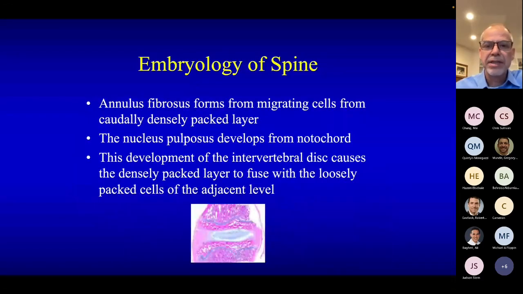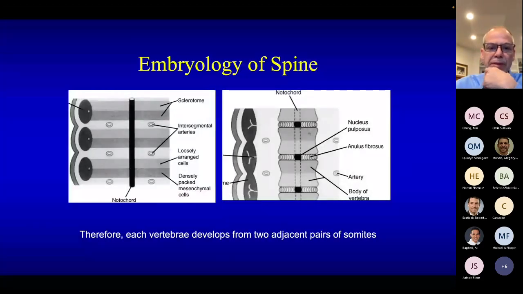The annulus fibrosus is from migrating cells from the densely packed layer, which is responsible for some of the disc material, and then the nucleus pulposus develops from the notochord and so forth. And you can see graphically how you get from the sclerotomes into the development of the spine.